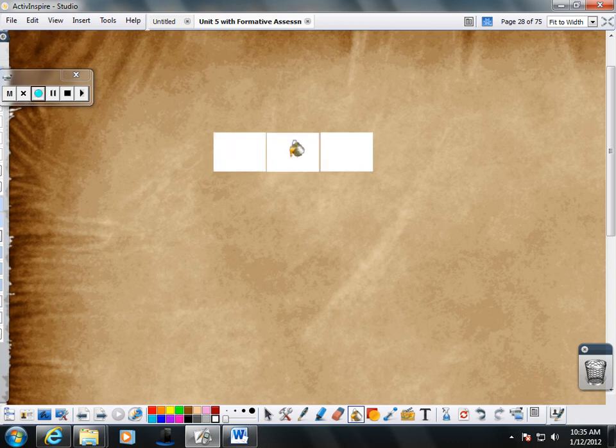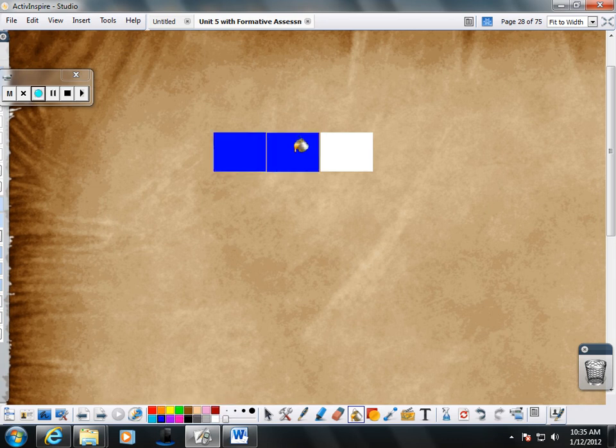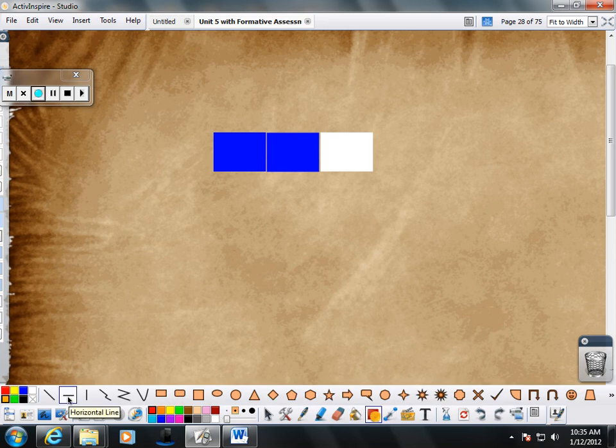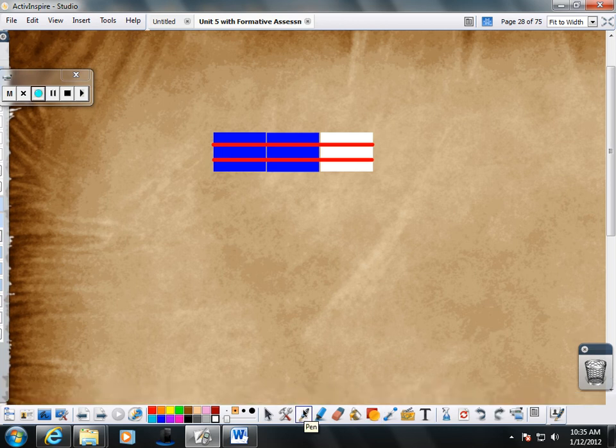But what we could do now, instead of breaking it up into halves, if I shade those same 2/3, there we go. And instead of breaking it up into halves this time, now I want to break it up into thirds. So I want to draw a line that's going to go right here. And I want to draw another line that's going to go about there. So now what I have is a fraction that I originally started with.